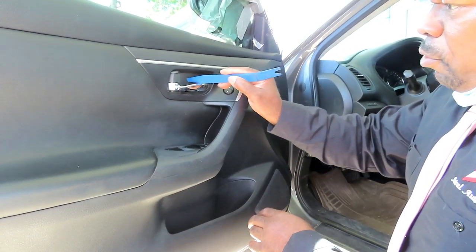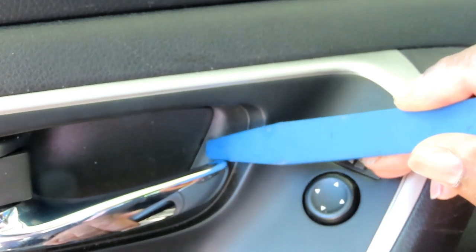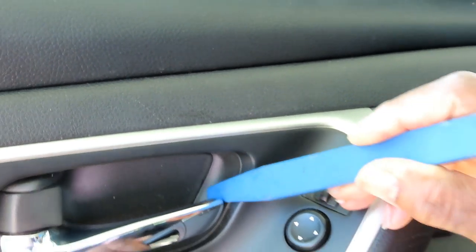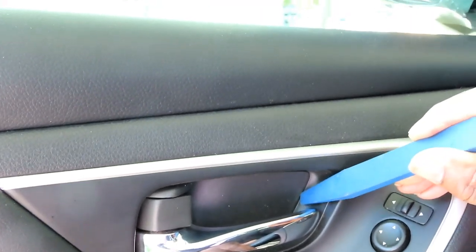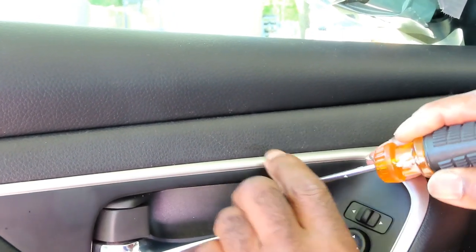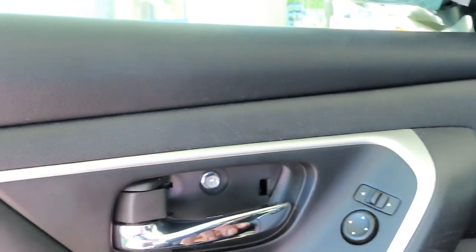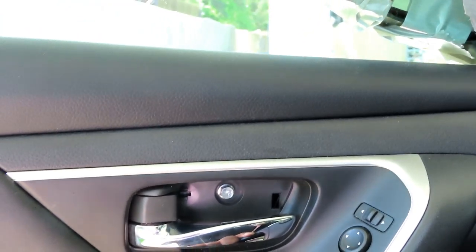First thing you wanna do, we got a little cover right here. If you look inside there, you'll see a little bitty opening where you can get something in there to pry that up. That's where these kind of messed up, so then you'd have to use a screwdriver or something and pop that right out of there. It's going to uncover a 10 millimeter bolt.